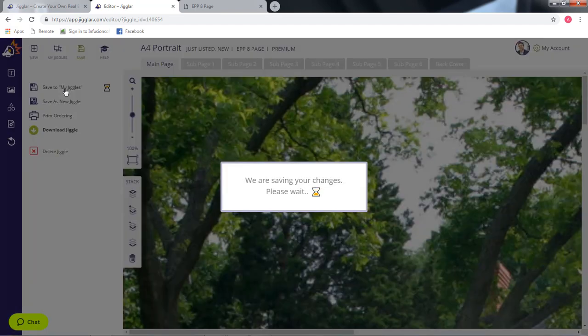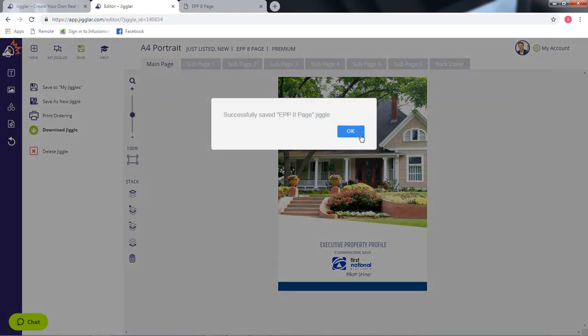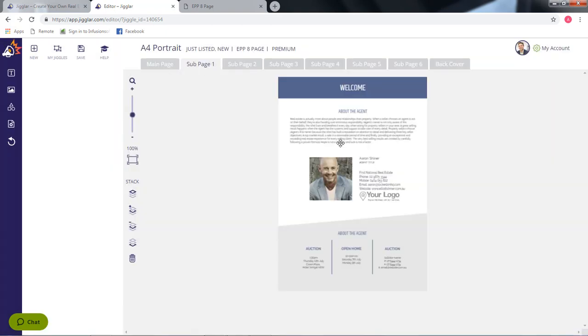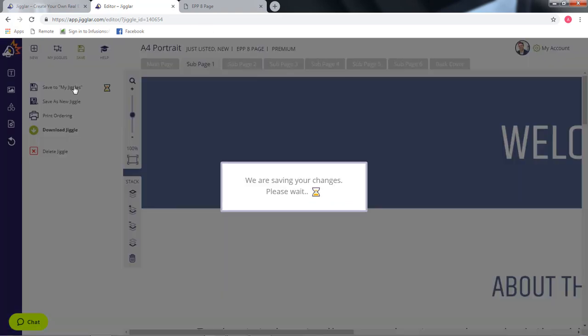Let me now get on to showing you page 2 and beyond, and we're going to show you some of the more critical things around editing some of those icons. And again, page 2 is as simple as updating your details. And as I've mentioned before, if you don't want the auction details, it's as simple as deleting them. It's not hard. So let's now move on, and I'll just save that again. I'll just move on now to page 3.